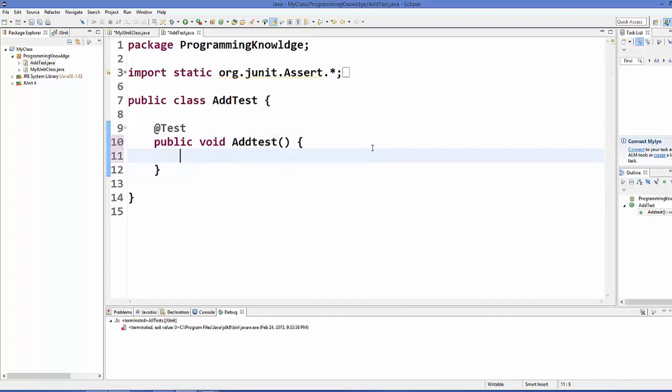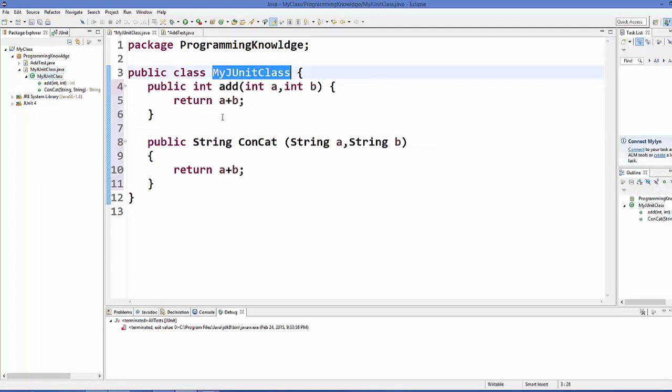And in here you can call your class. So we have created this JUnit test class, right? Okay, and in here we have two functions. So we are going to test the first function for now, right?